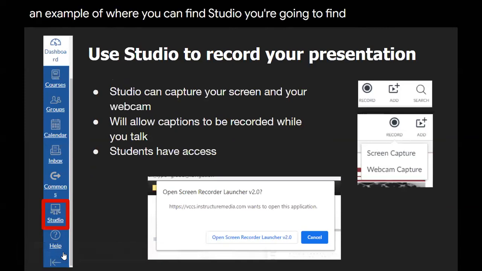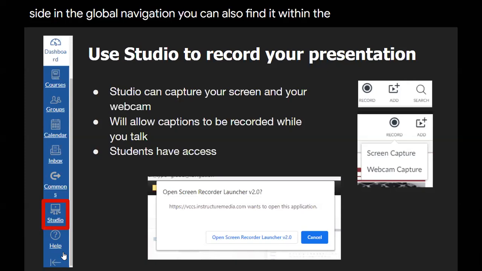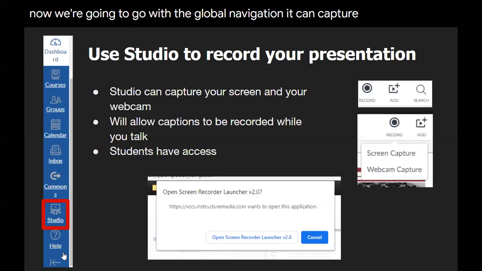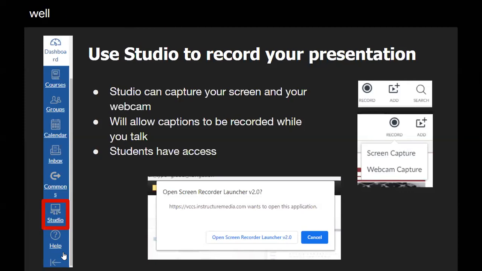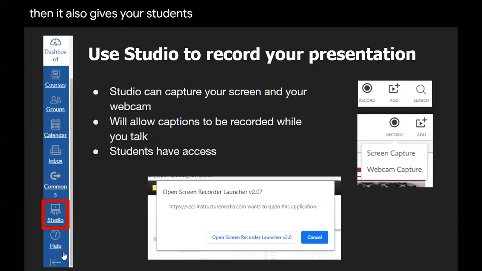You're going to find it on the left-hand side in the global navigation. You can also find it within the rich content editor. But for now, we're going to go with the global navigation. It can capture your screen as well as your webcam, and it will allow captions to be recorded while you talk. And then it also gives your students access.